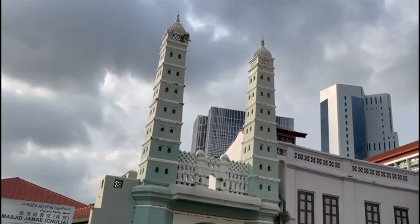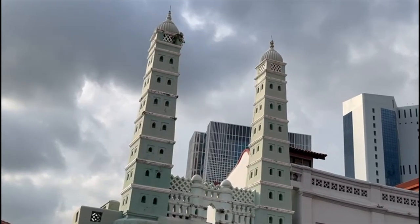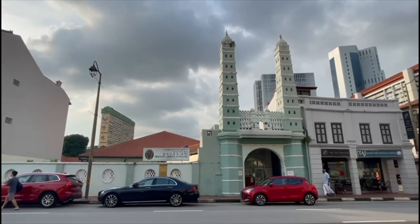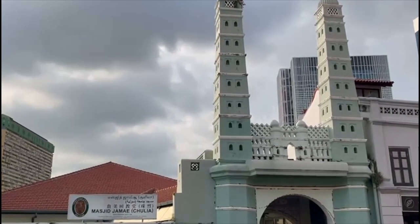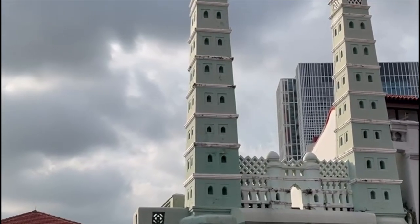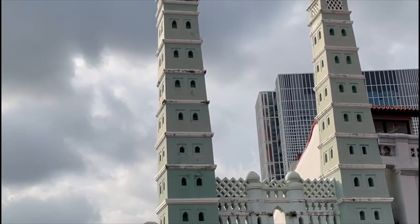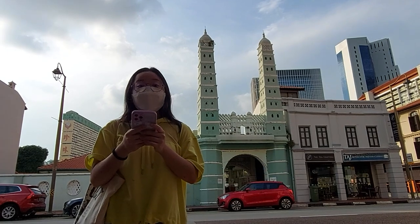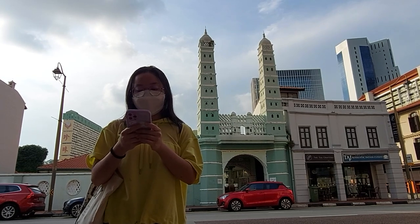Columns are part of the European features in the mosque architecture. They help to adapt to Singapore's tropical climate. This can be seen from the verandas surrounding the prayer hall and numerous windows with semi-circular fan lights. The Tuscan columns ensure that the interior is well ventilated and cool. On the other hand, the Doric columns bear a Western influence, with double-leaf timber doors that serve as the entrance to the prayer hall. There is also a large window with Chinese green glazed tiles at the base. The Chinese tiles were part of the eclectic design elements, as the onion-shaped niche known as the mihrab shows devotees the direction of the Islamic holy city.